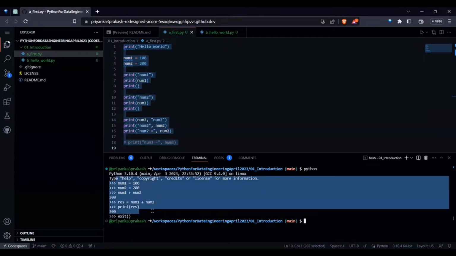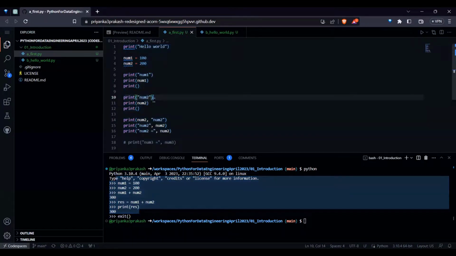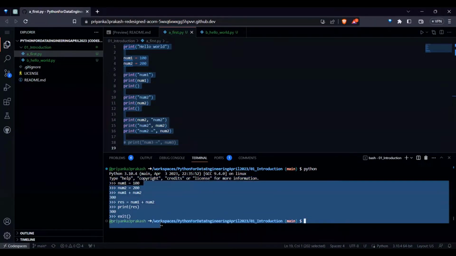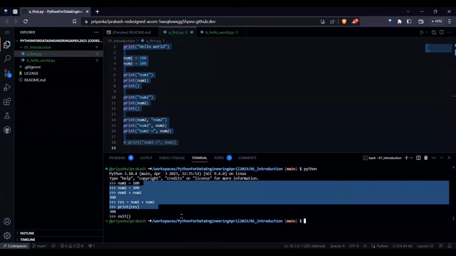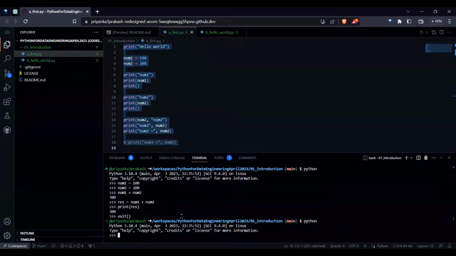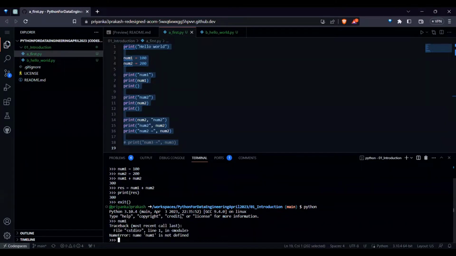Sir, in which case do we need to go for which mode? When you just want to check whether something is working or not, then the interactive mode is good. But if you want to create a program as an entity and if you want to distribute it, this is where the script is needed. Because in interactive mode, once you come out of the terminal, even if you go again to the Python terminal interactive mode, you cannot find the previous values you have defined. Once you came out of the session, that's it.